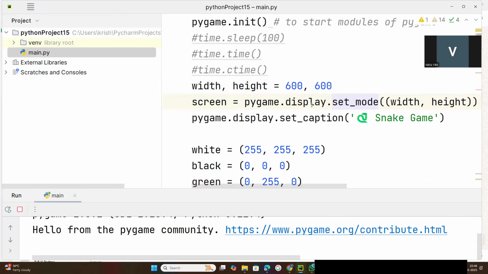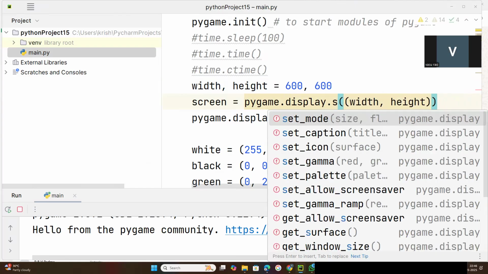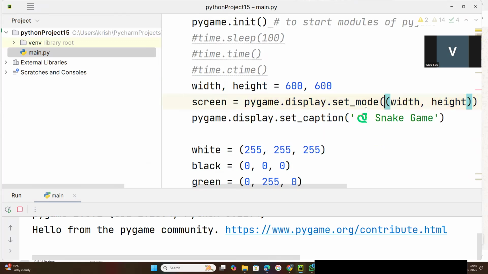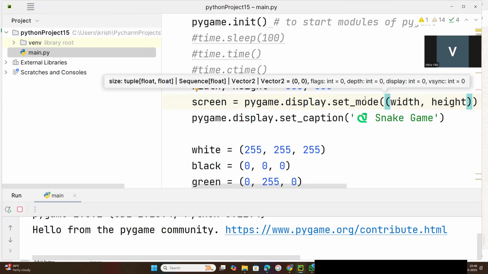So how do I know that this display module has set_mode? This is a function. Simply you type dot, then type set. F means function, set_mode function. The set_mode function used here is part of the display module. Understood that this display module is part of this Pygame library. That is very important. You need to understand it like this.